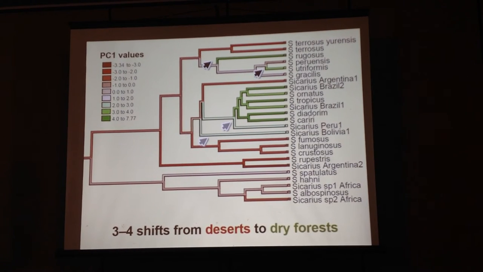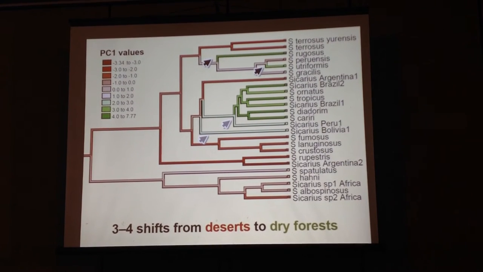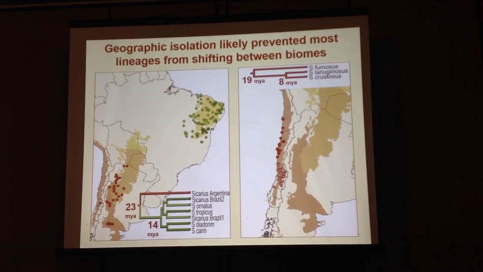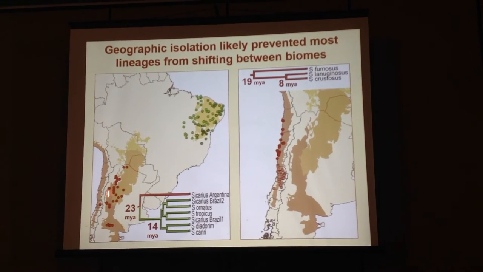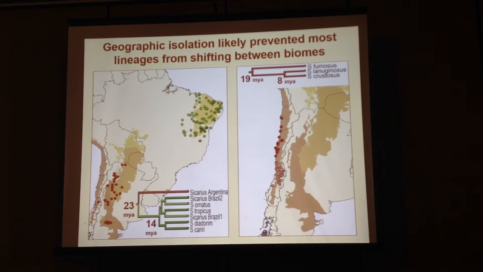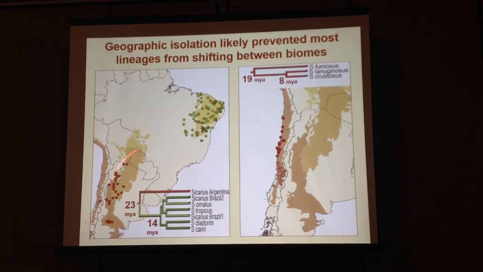I think what is happening here is that they are not constrained — they are not restricted to any of the two biomes. I think all species could theoretically dwell in both biomes, because most of the lineages restricted to a particular biome are geographically isolated. For example, we have this group of six species from Brazil, but one of their closest relatives is a desert species from Argentina. They did not have the historical opportunity to shift to a desert because there are no deserts in Brazil. The same goes for this group of Chilean species which do not have dry forests to occupy. These groups have been restricted to these areas for many, many years — this group has been diversifying in this region for at least 14 million years.